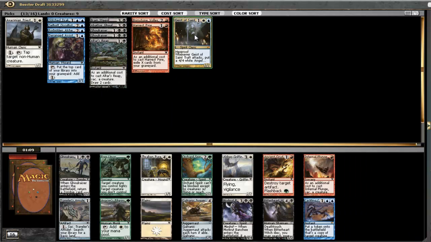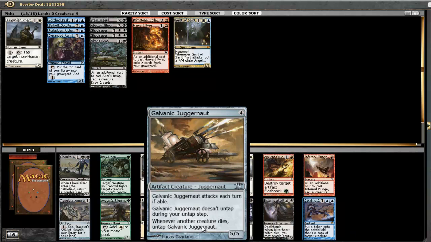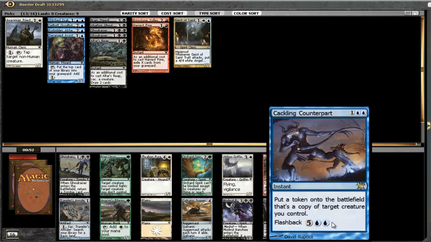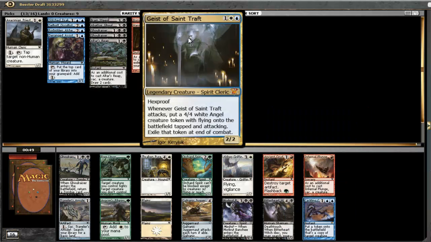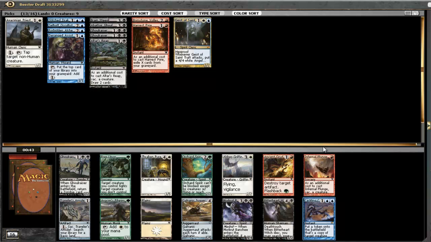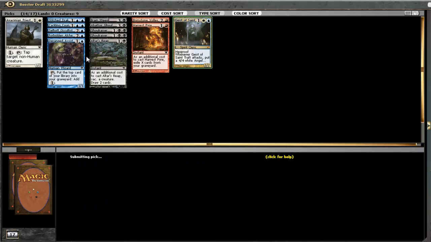Probably. We shall see. Ooh, I love this card. Cackling Counterpart. I think it's a lot better than Banshee, and still better than Juggernaut in this deck, I would say. Especially, yeah, like, we cannot Cackling Counterpart our Saint Draft, sadly, but we can counterpart, like, the Angel token, right? That would be cute. So yeah, I'm taking that. Our other options here are Juggernaut, Banshee, Gore Razor, Abbey Griffin, I suppose. Not taking a green card here because, you know, I'm not green. It's about the only color that I'm not at this point. So yes, I'm taking the counterpart. I do like it a lot.